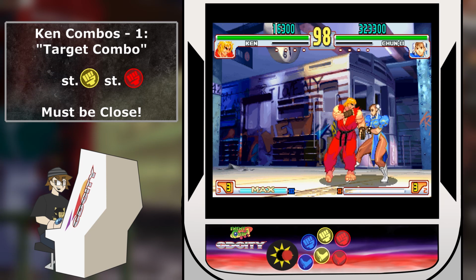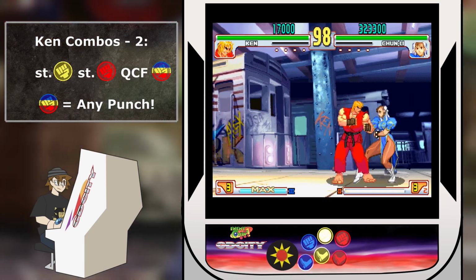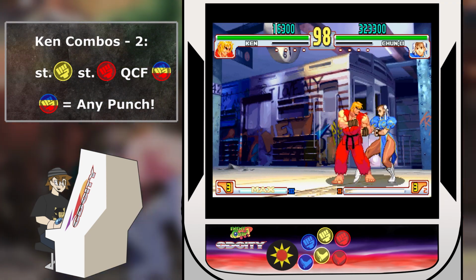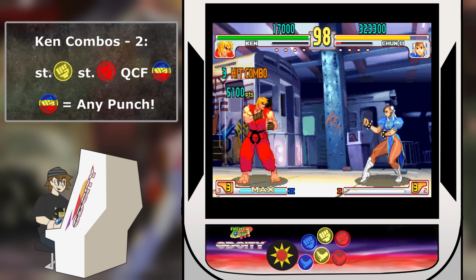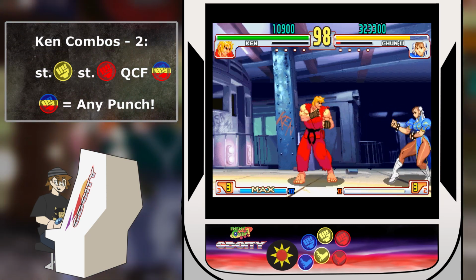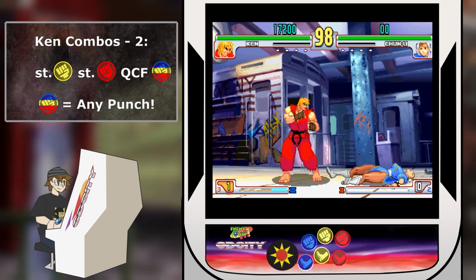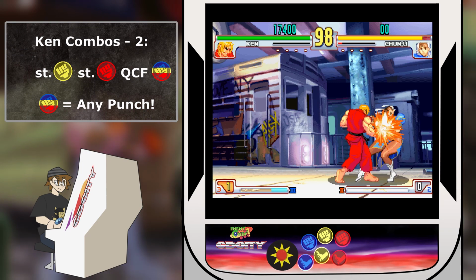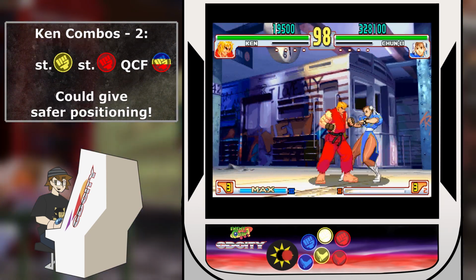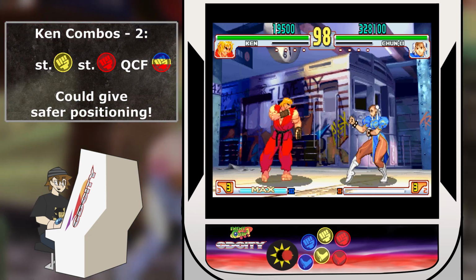Let's mix in a special. A really common one to know is Strong Fierce into Fireball. Strong naturally cancels into Fierce, but Standing Close Fierce is also special cancelable. This means we can go from Fierce into any of our specials without worrying about any specific link timing. Outside of extending our combo potential, doing this fireball can give us more distance between us and our opponent.